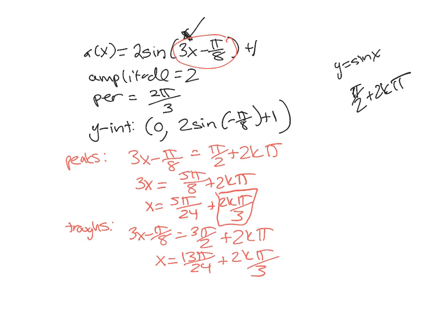Finally, let's figure out our range. Remember, normally our range is -1 to 1, which is what is coming out of the sine function. So you've got 2 times what's coming out of the sine function, plus 1. And doing our range analysis like we would do before, we will get -1 to 3. So that would be our range.